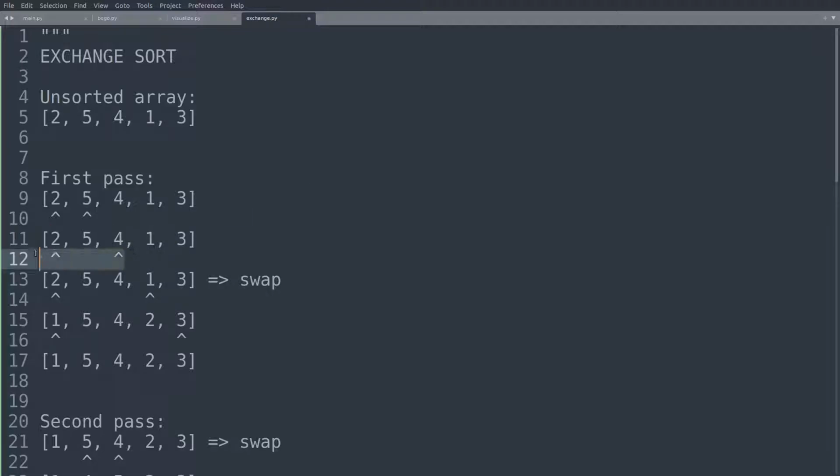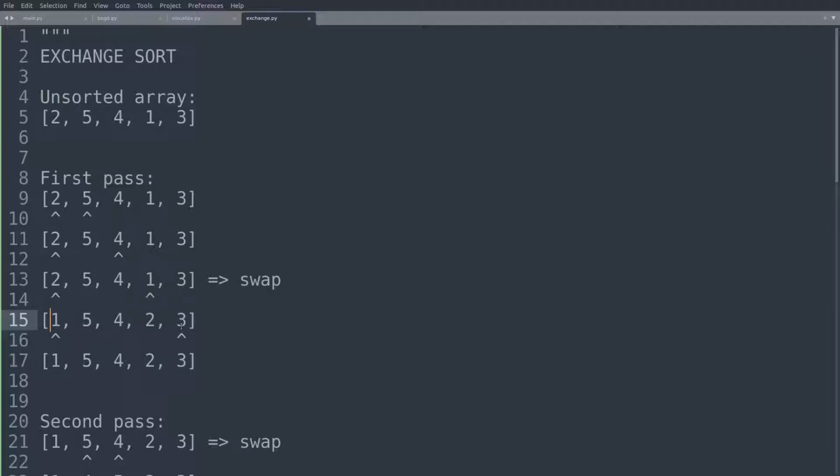Now it's going to compare the first and the third element. 2 is less than 4, 4 is greater than 2, so again, nothing needs to change. Next step, again 2, 5, 4, 1, 3, but now it's comparing the first and the fourth element, which happens to be 1. And now we can see that there is a problem. 2 is greater than 1, but comes before it in the array. So here, we now have to make a swap. 1 and 2 have now changed positions. 1 is now at the very beginning of the array, and then comes 2. So now the array reads 1, 5, 4, 2, 3.